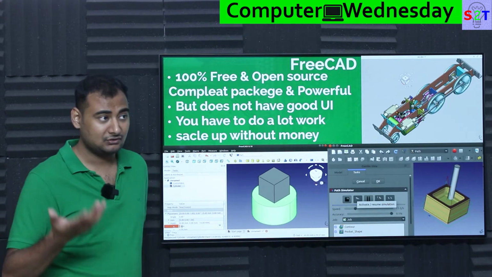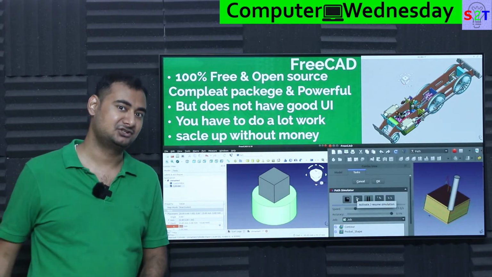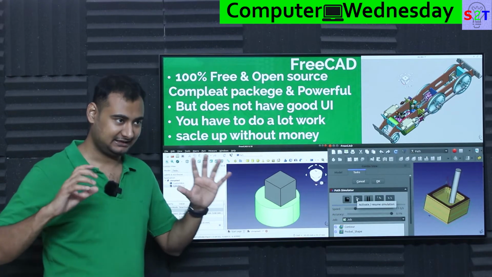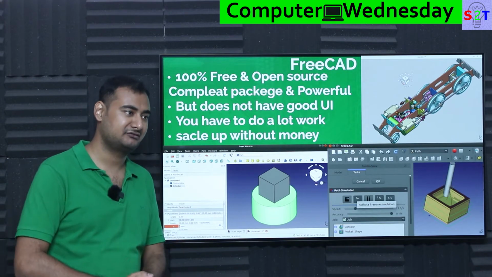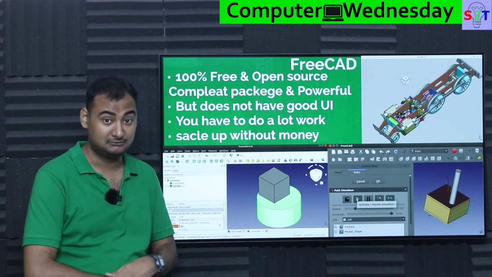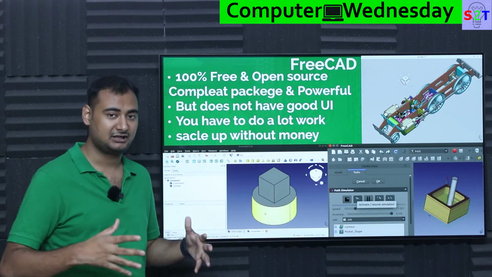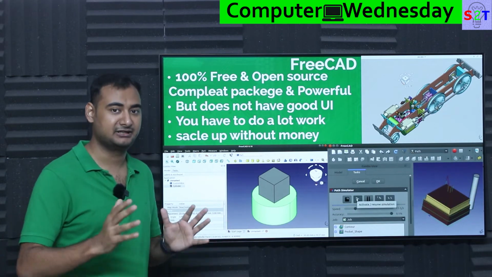Now, I do not blame that because Autodesk is a giant company. Onshape is made by people who literally made SolidWorks. So I get they have the oomph to actually make a user interface that does not want you to do this. This, on the other hand, does require some elbow grease, does require some patience. Now, again, different people are in different kinds of scenarios. Some people are like, I'm patient, I can actually grind my way through it.